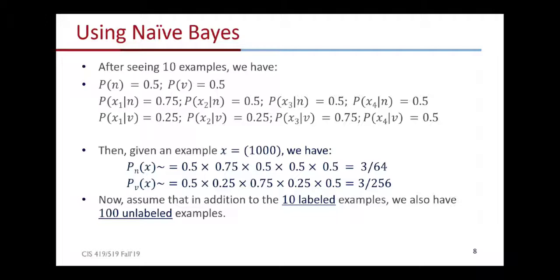So, probability of xi's could be approximated better using the unlabeled data. But in order to make predictions, I need P of xi given n and P of xi given v. So I mean, the intuition is right? It feels like you know more about the probability of xi. Maybe in all the examples, x1 is 1. That's important to know. But how do I use it in the context of the naive Bayes model? What I need is, as you see, P of xi given the label, and I don't have the label.